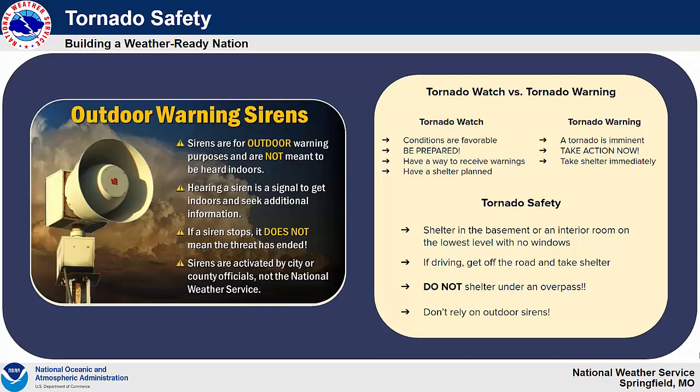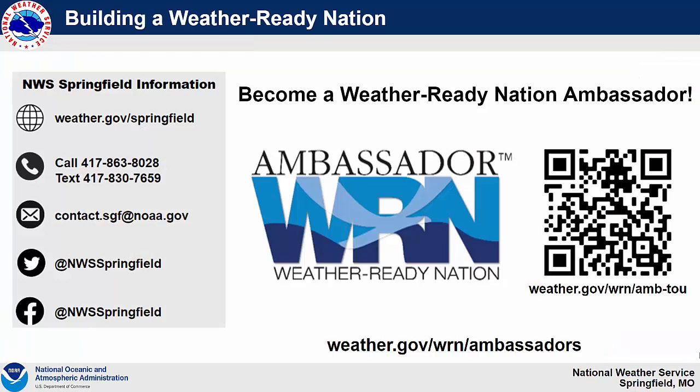And then lastly, make sure you're not relying on the outdoor sirens alone to alert you of a tornado warning. These are meant to be heard outdoors, so if you're inside, you most likely won't hear them. And then even if you're outside, if it's loud out or if a tornado destroys the alarm, you won't be able to hear it. So it's always important to have multiple ways to receive tornado warnings and not just rely on those outdoor sirens. So that concludes this video on tornadoes and how they form.